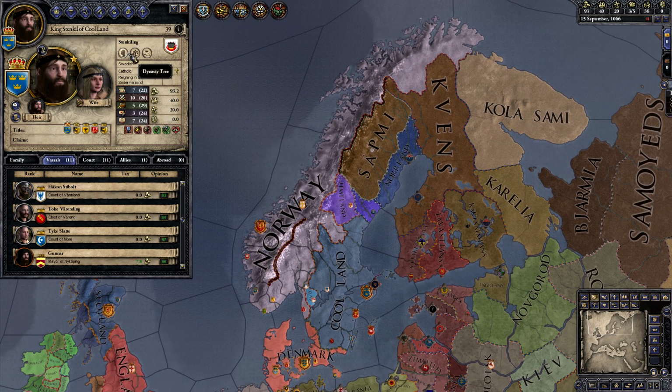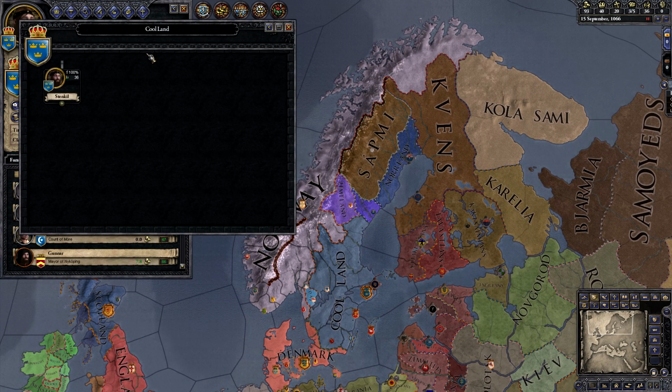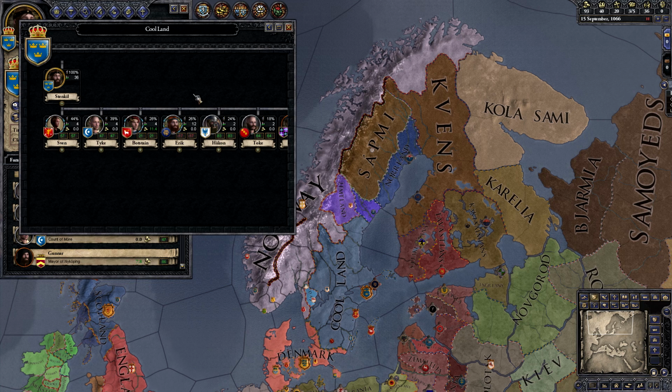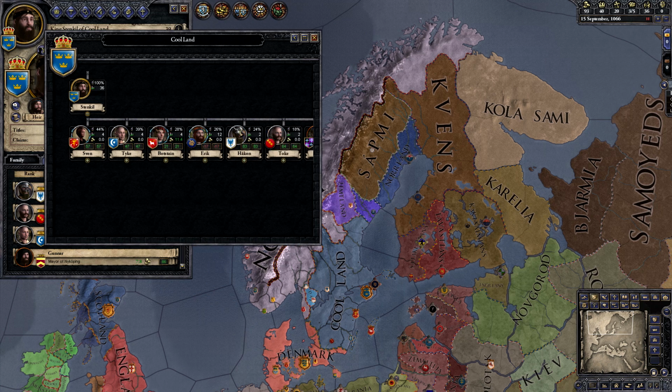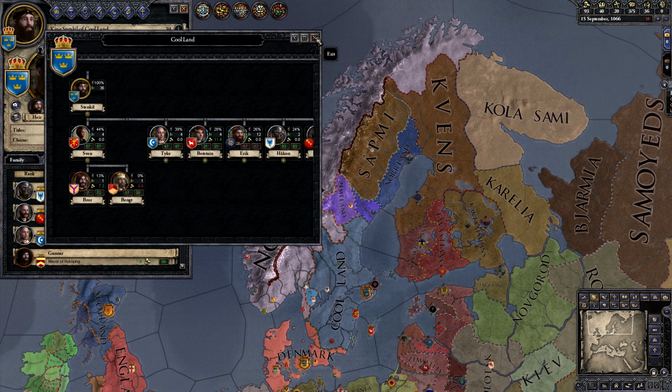Now, a dynasty tree, a family tree, and a realm tree. What's the difference? A realm tree basically has all your vassals in it and their vassals and their king and their children and everything like that. So this is your administrative tree of vassals. You can see this is a duke and he controls 2 counts. That's very useful to keep track of your vassals.